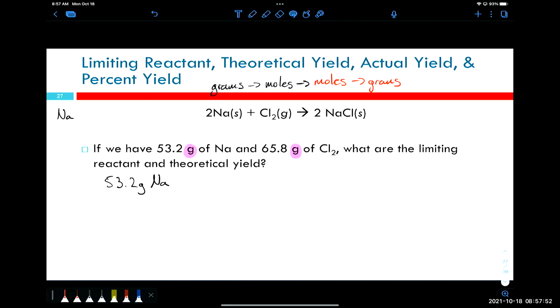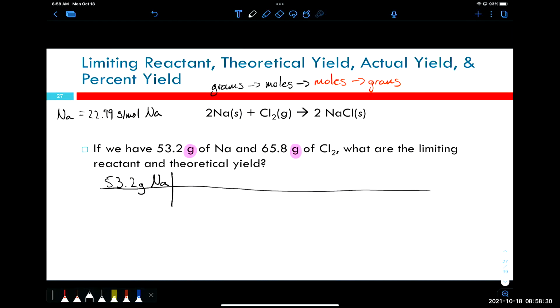For sodium, because we're just working with sodium, we just look at the periodic table. It's 22.99. I'm going to round that for the sake of saving space. On an exam, you'll be given a periodic table. You should use the full value that's given on the periodic table, which will usually be 2 decimal places. So this is 22.99 grams per mole of sodium. Draw this line.